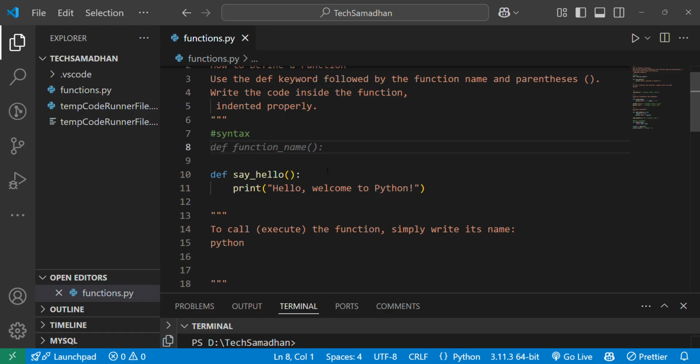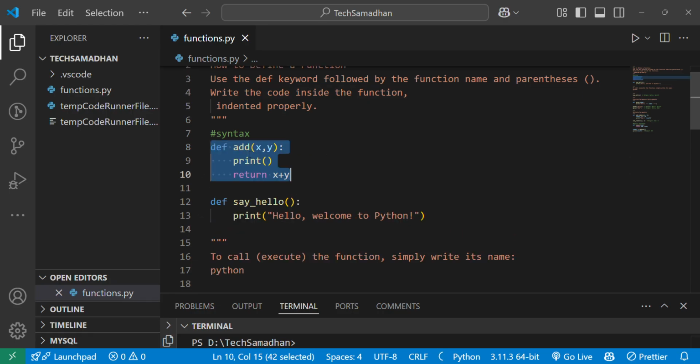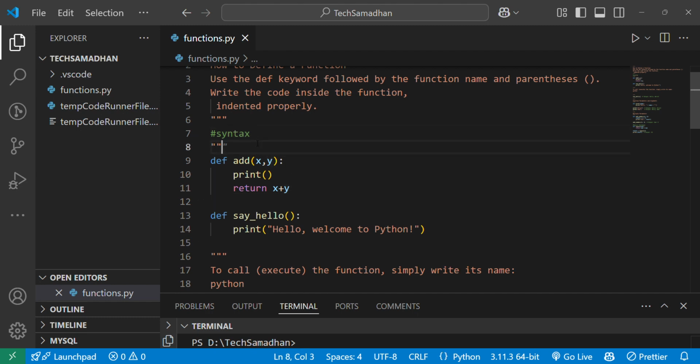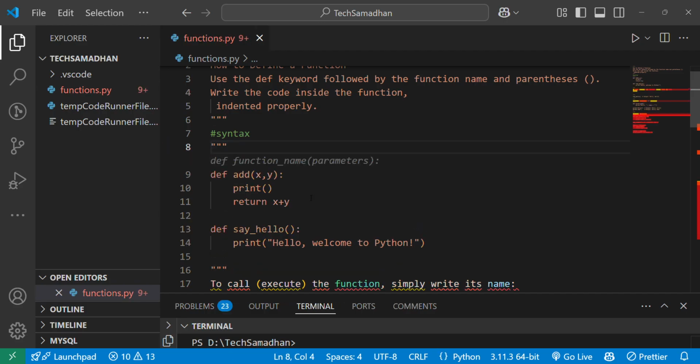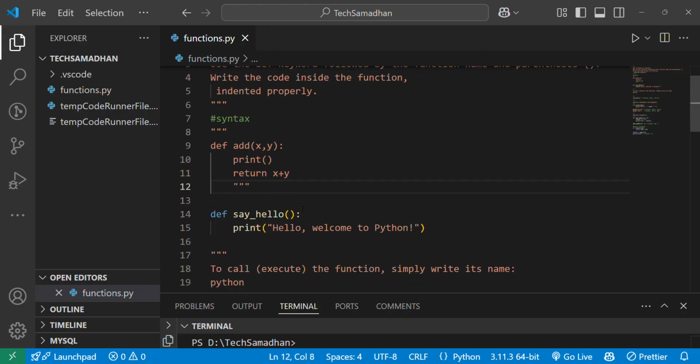Now this is how a function gets defined. def is the keyword. There are numerous keywords present in Python, and def is one of them.